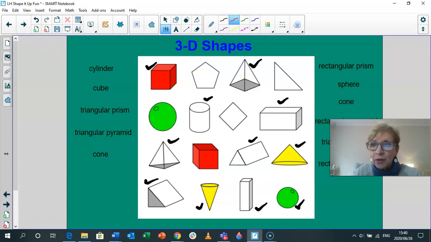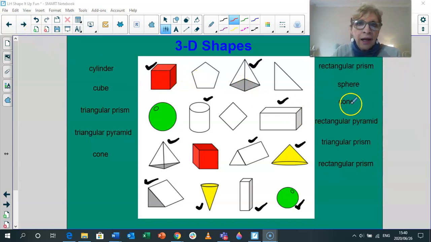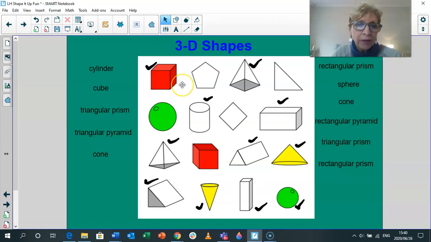Okay, let's have a quick look at these shapes and let's match them, grade 3, so that you don't get left behind regarding what shape is what. So let's have a cylinder. What is a cylinder, guys? We looked at that picture earlier, a few slides before. There's a cylinder. It's like a tin. All right, a cube. There we go.